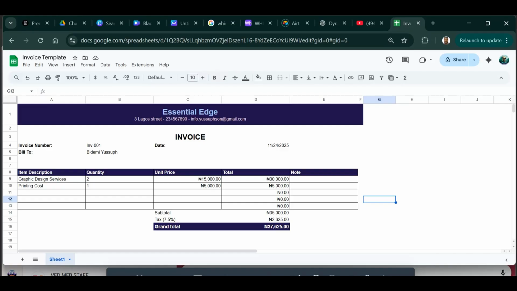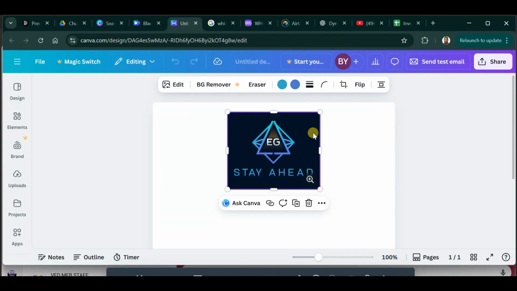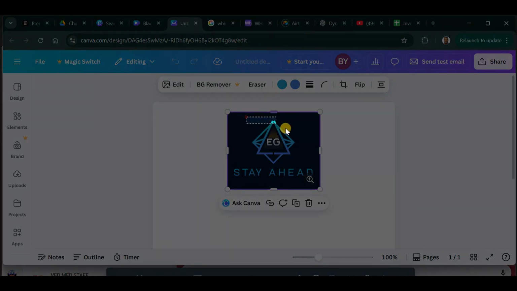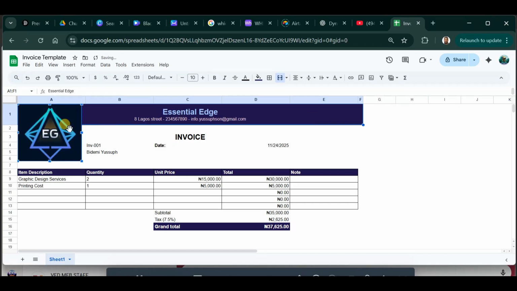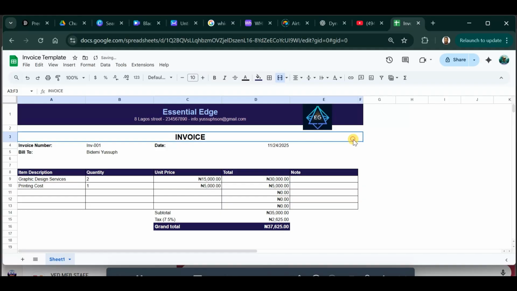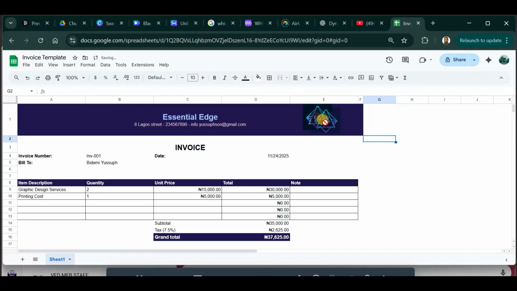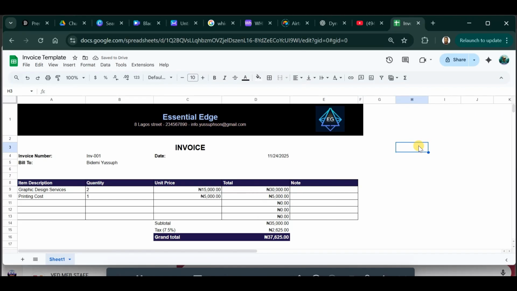We can also add our logo. Let's get our logo. Okay, so we can just add our logo here. We should drag this down a bit so that I can make it logo. Okay, so I can have the logo here. So I think I want to use a more dark color so that the color can run a bit with the logo. Okay, not bad.